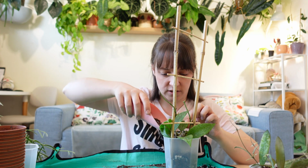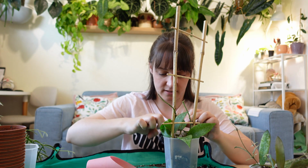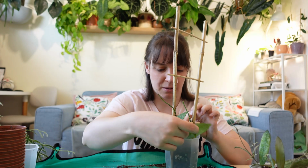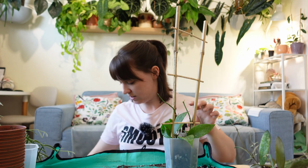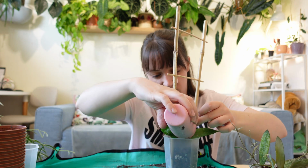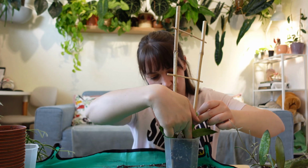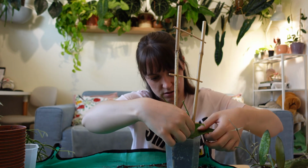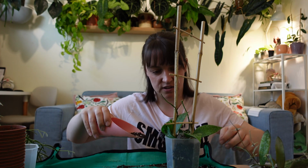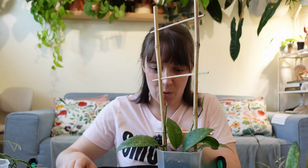But yeah, the New Guinea ghost, that's my second one. The first one died on me. I think I overwatered it, maybe. I don't know. Or maybe there was already something going on. It does make me nervous. I am watching that plant like a hawk though, but it's also very close to the grow light in my cabinet. It's just such a beautiful one. Come on. The leaves are so heavy on this Hoya that it's just popping out. Will you stay?